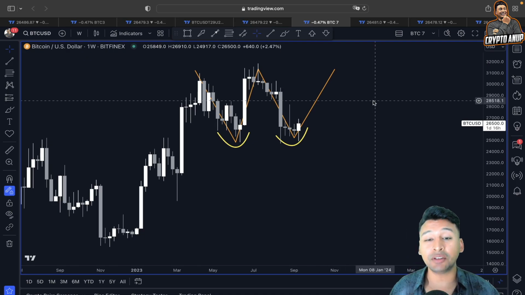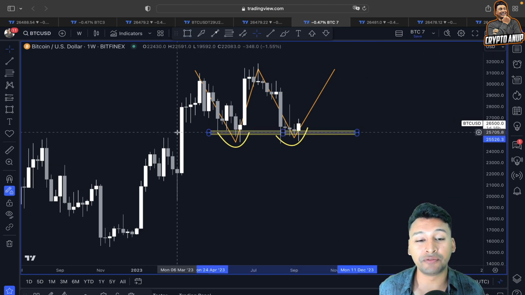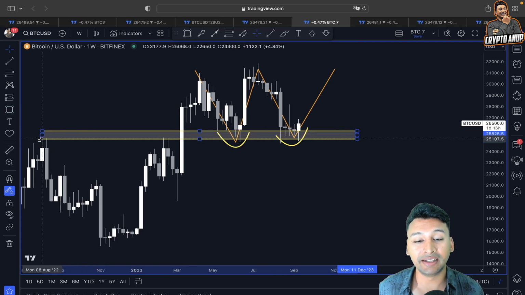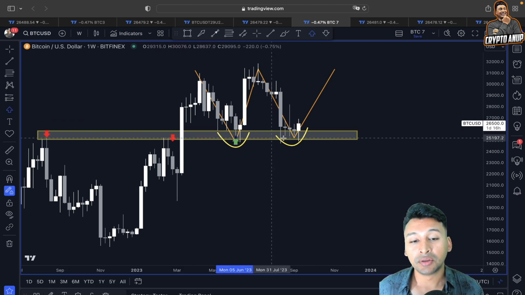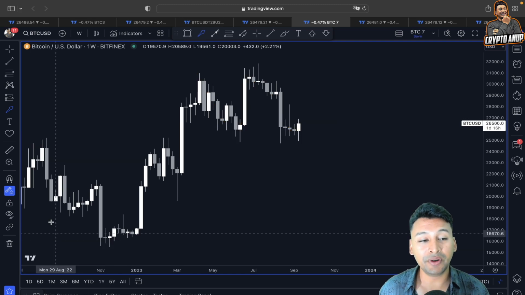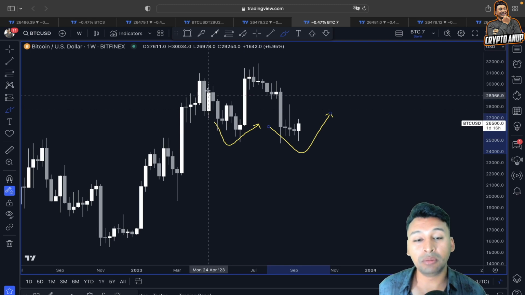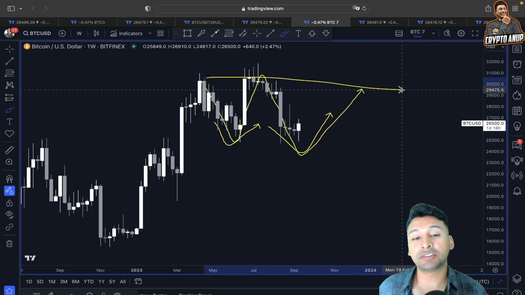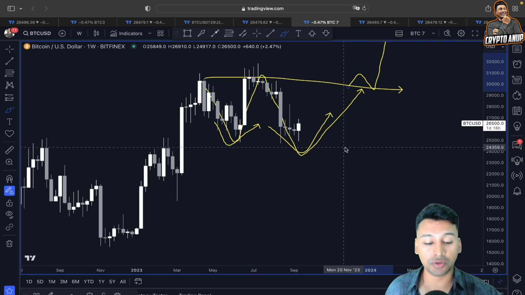Yes guys, the price of Bitcoin is holding some of the key line of support which we have around 25,000 in a weekly time frame, right? And this line previously also acted as a line of support and resistance. So in our case, if the price of Bitcoin does hold this line, forming a perfect double bottom type of formation like this, and price after breaking the neckline around 27,000 to 28,000, starting with another continuation to the upside.